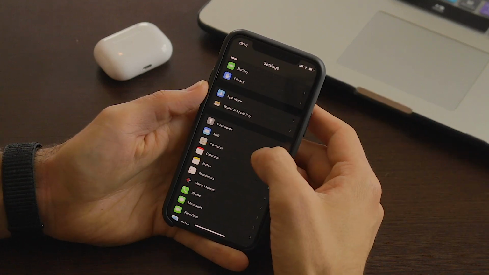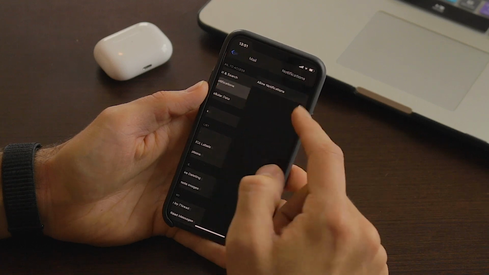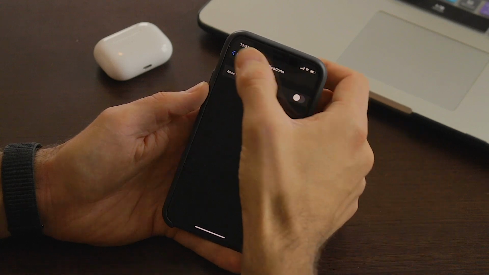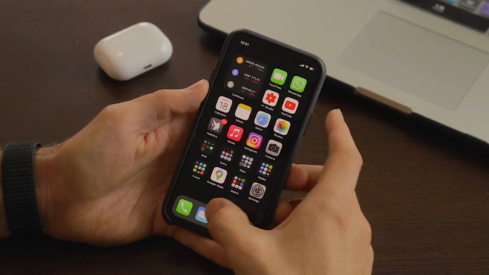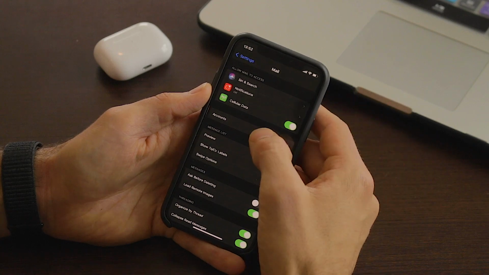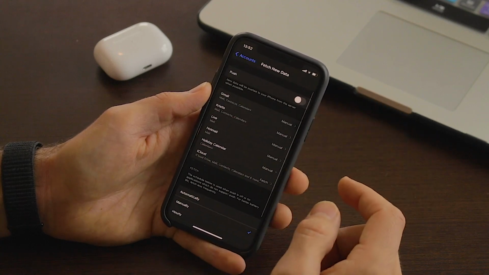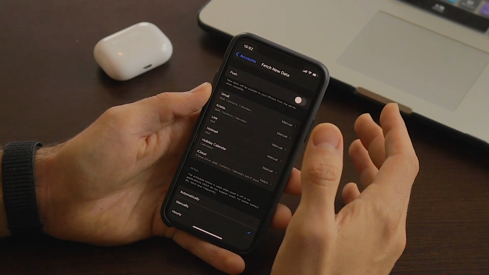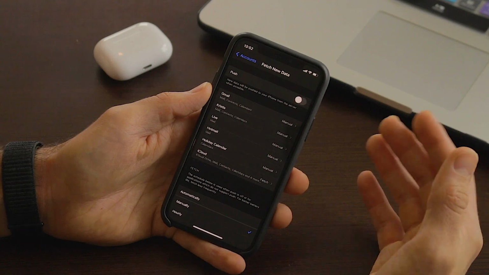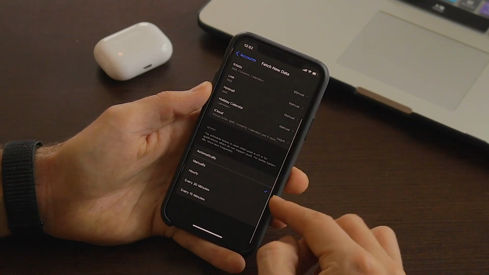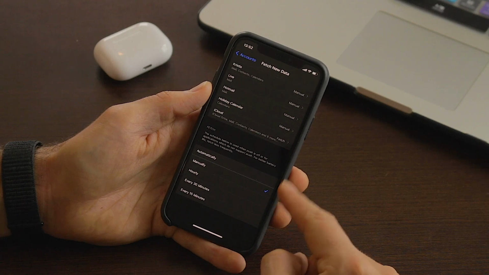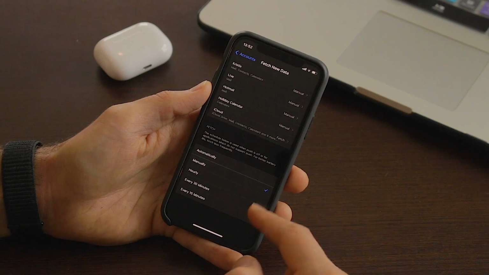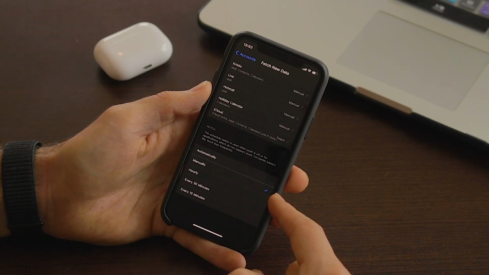All right, let's go to mail. Personally, I have notifications off. Luckily, due to my way of life, there's nothing in my mail that couldn't wait until I access the app manually. Furthermore, if you go to accounts and you go to fetch new data, I highly advise you to turn off push. Similarly to background app refresh, this will not constantly scan if there's mail to be received. Instead, set up a fetch schedule every hour or less if you need to. It depends on what kind of work you do. Or go like me and check mail manually when you want to.